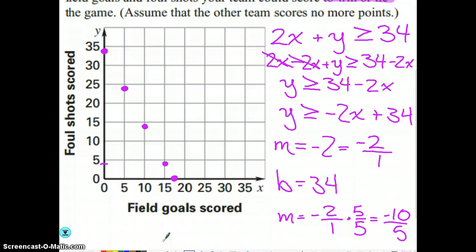Why do you say it's going to be a solid line? Because it's greater or equal to. Yeah, if we look at this inequality symbol, it's showing that it's got that underline. That means "or equal to." That's just like the closed circle when we were graphing in one variable on the number line. So what did we say, solid or dashed line? Yeah, we're going to have a solid line here.